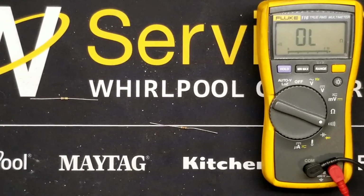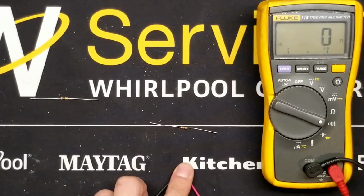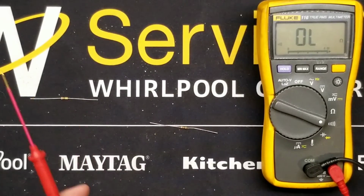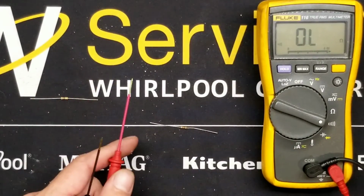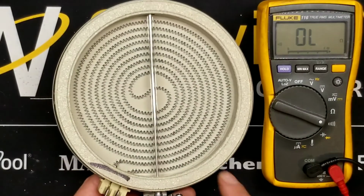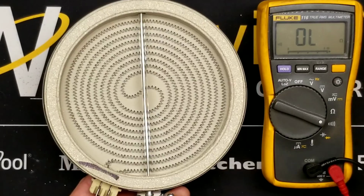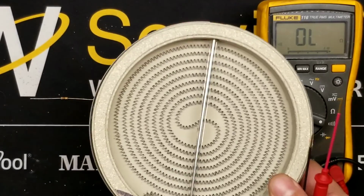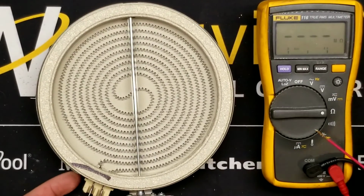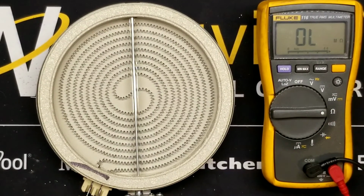So continuity is great if you're looking for a break in a wire. You know, you want it to beep, and then you want to wiggle the wire, and you want to find where's the break? Or if you want to check switches, anything that's meant to have almost zero resistance. But anytime you're checking something that's meant to have non-zero resistance, that's really the reason this is a heating element is because it has resistance. No, use the resistance setting. You'll be better off. You'll thank me later.